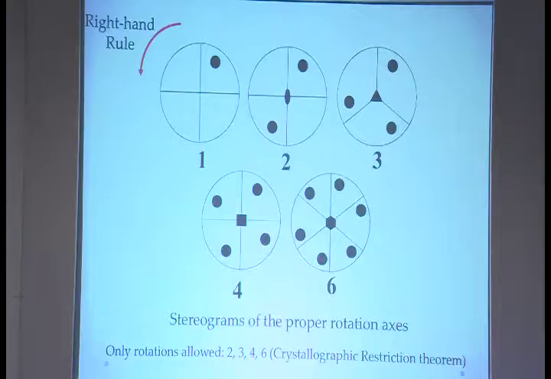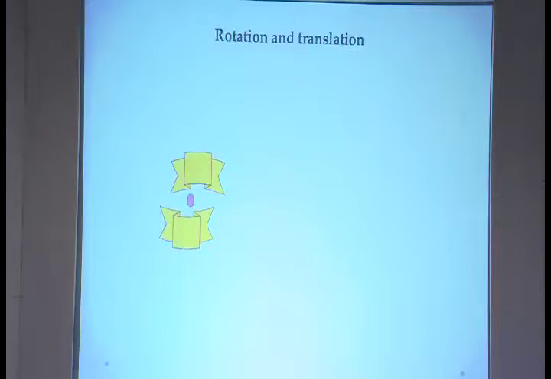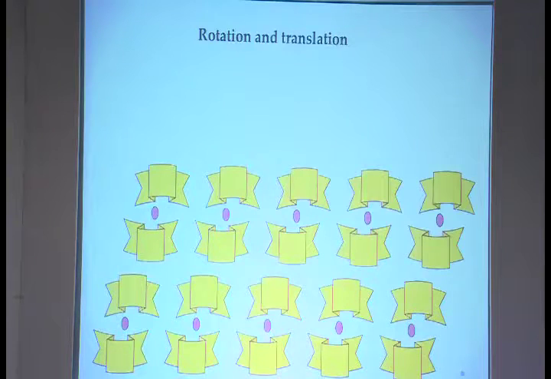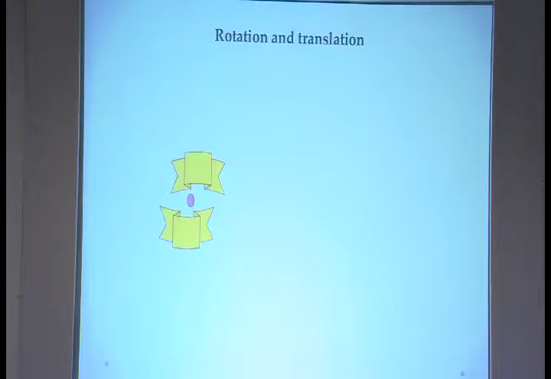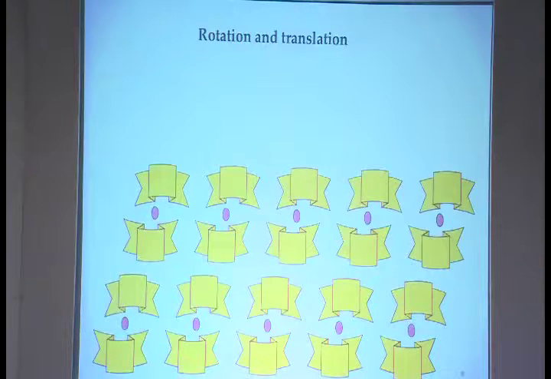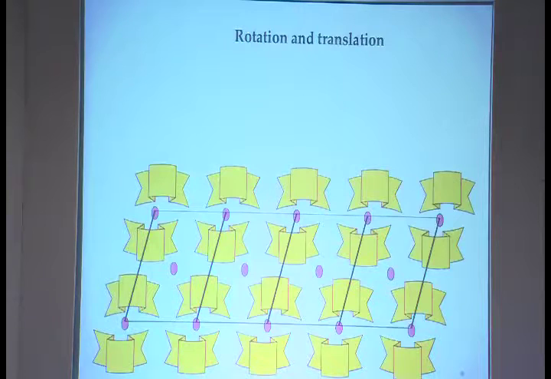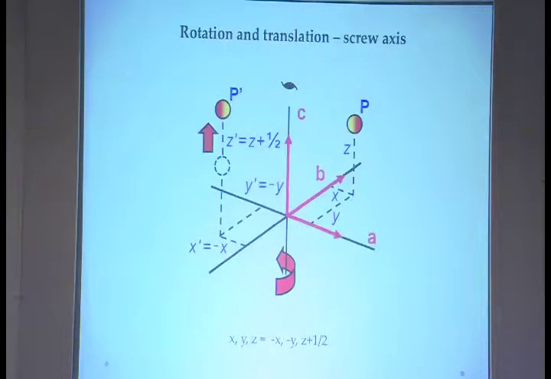But when we're talking about biological macromolecules and the internal symmetry of biological macromolecules, then obviously you can have more rotations than this. So again, to show you a combination of rotation and translation, you're starting off with a 2-fold rotated object, and then you are translating it. So you're creating a lattice, and as a result of this translation, you are creating new axes of symmetry. And when you are rotating an object and then translating it along an axis, the crystallographers would know that you're generating something called a screw axis.